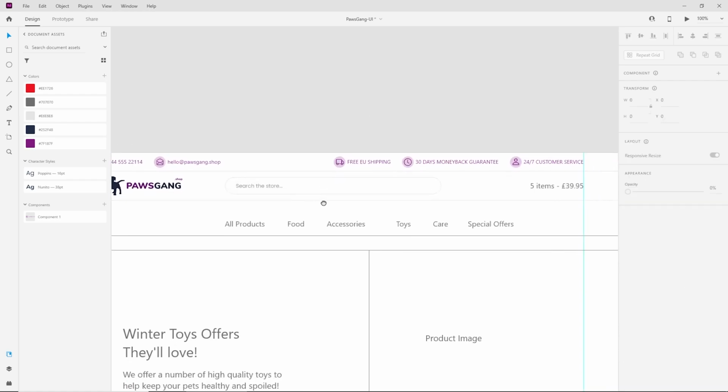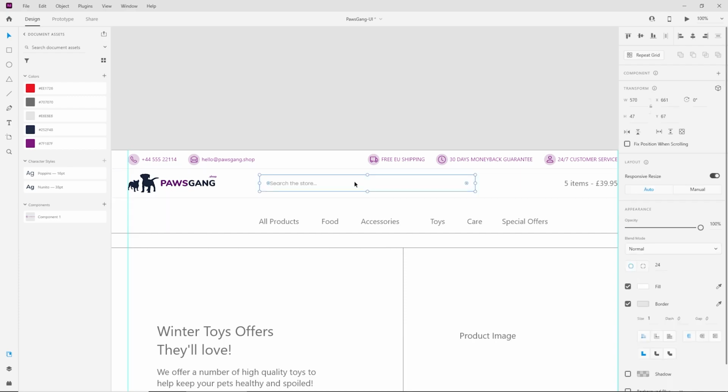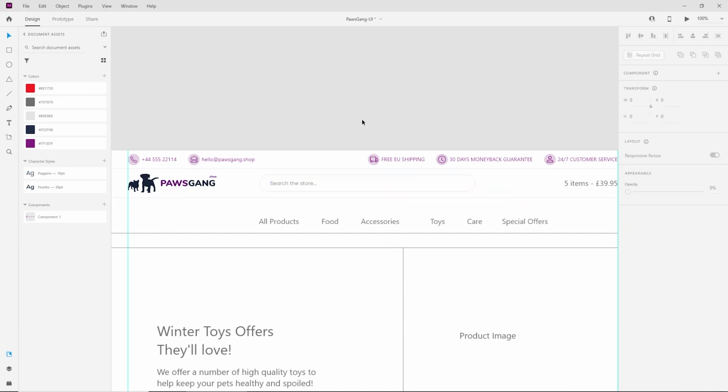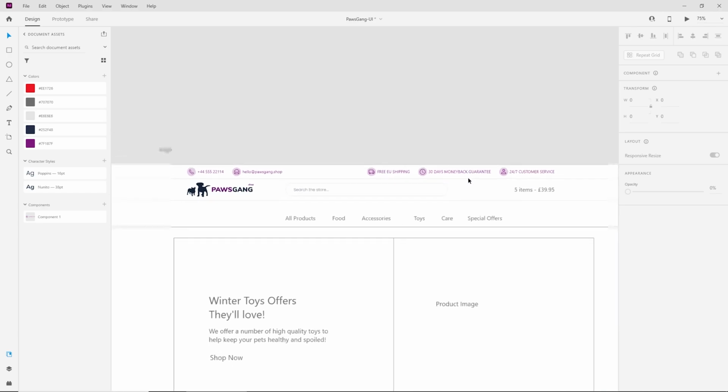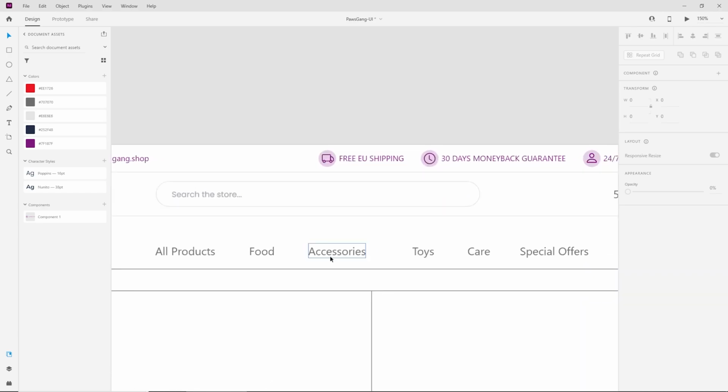Okay, our search is now done. We definitely need to group this. One more thing that we can do to the search, we can either add an icon here or we can leave it empty. I do like the minimalist design without the icon, so I'm tempted to just leave it, to be honest. But normally you'd have an icon which you can click here, but most people just type and press enter. So yeah, let's leave it as it is.